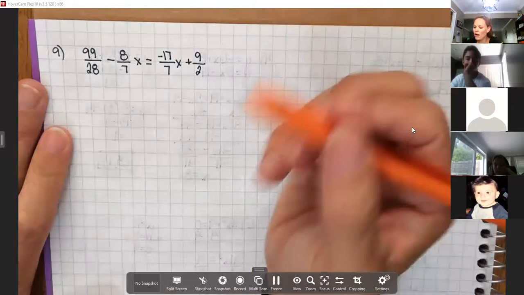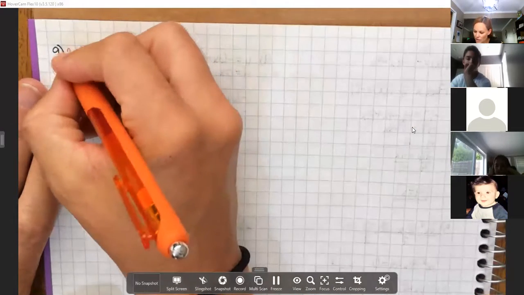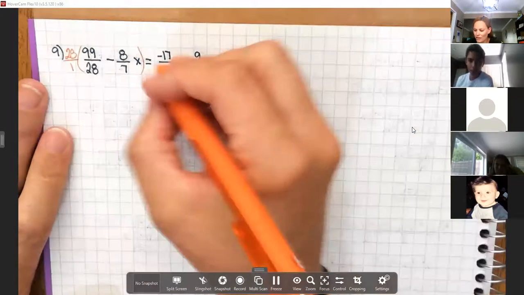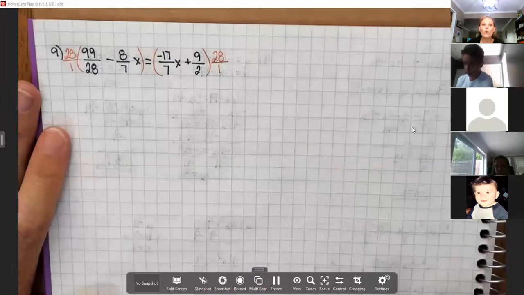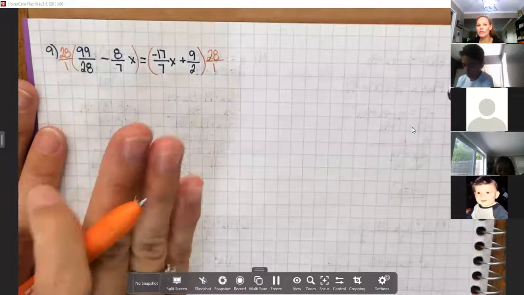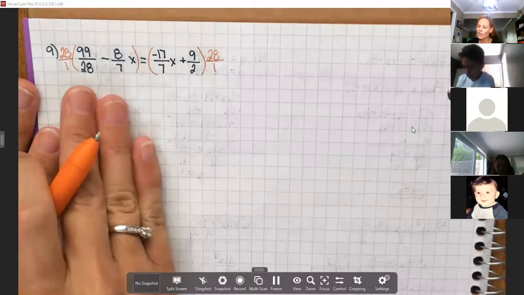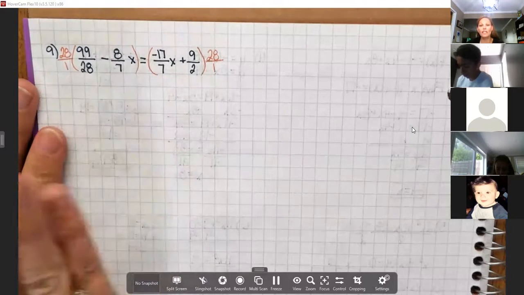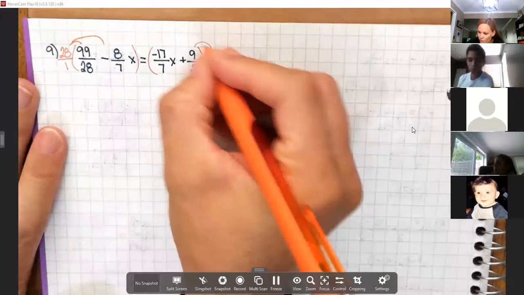So depending on how you learn this, you could put parentheses around both sides and distribute the 28, or you could just write times 28 by everything. It's really the same thing. Depending on how you do this, everyone has different comfort levels. I'm going to show this the way I teach it in Math 1, so it's going to be a little bit slower. And if you're more advanced and don't need all of those steps, that's fine, just make sure you understand what's going on.